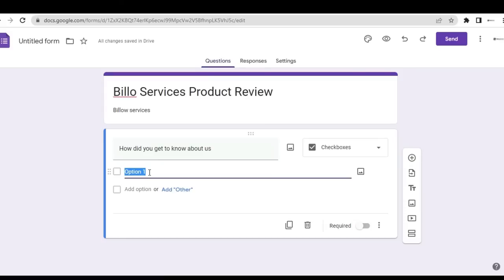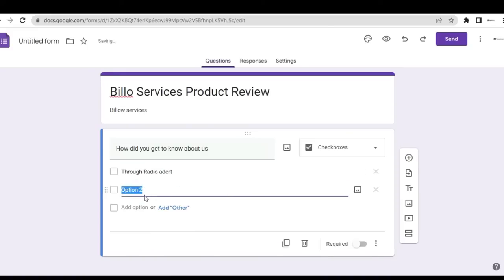So how did you get to know about us? Maybe through radio ads, or maybe through radio advert. Let me put it that way. Maybe through radio advert. So I'll go to the second option. You just tap there and you can type. So maybe through social media.